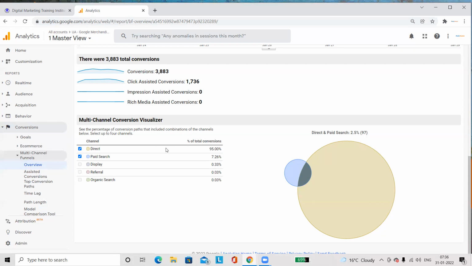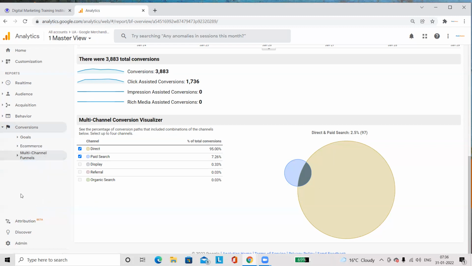Think like people are searching for Amazon in Google, then it will be analyzed as organic search. Okay, so most of the direct search is considered as organic search, but the thing is they are going directly into the domain, and these people are searching in the Google search results. Okay, here. So these are the different multi-channels where people are doing conversions.